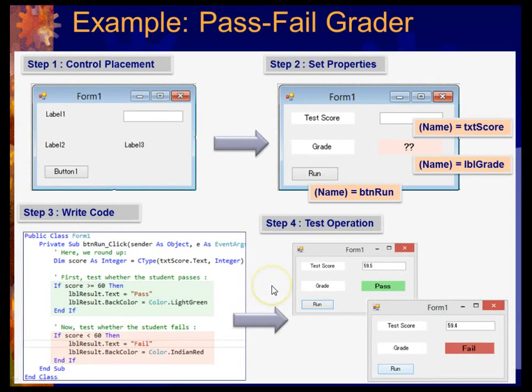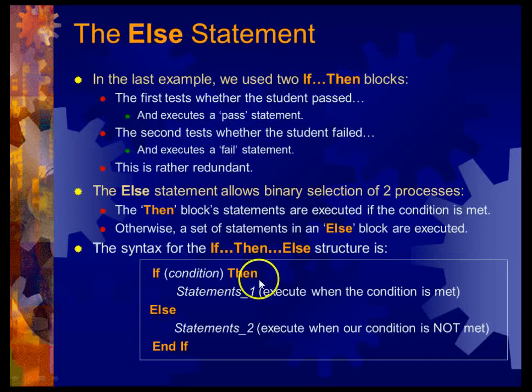Okay, so let's look at that. So the else statement. Here's the else statement here. So what does it say? If there's a condition, then you have one set of statements. Else, so you're allowed to write else now, and then another set of statements, and then end if. And I'm saying that if you use this structure, you don't need to use two if statements to do the last program.